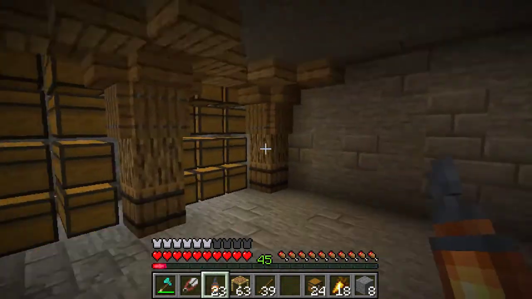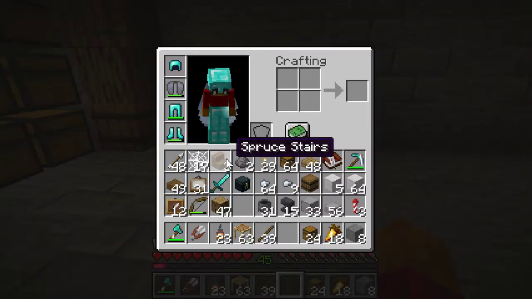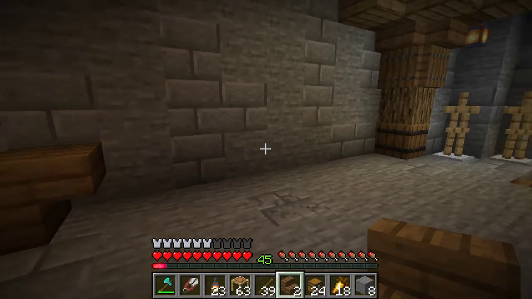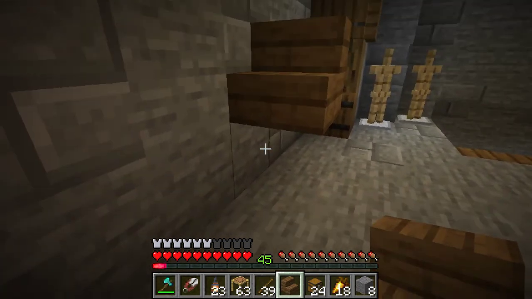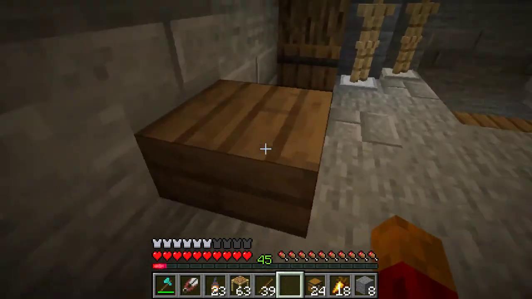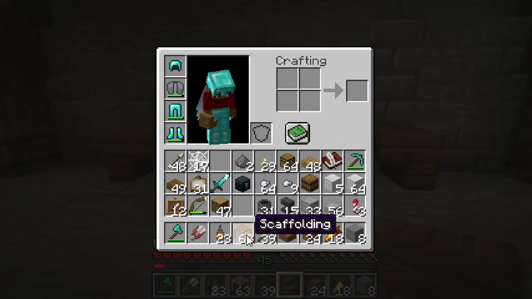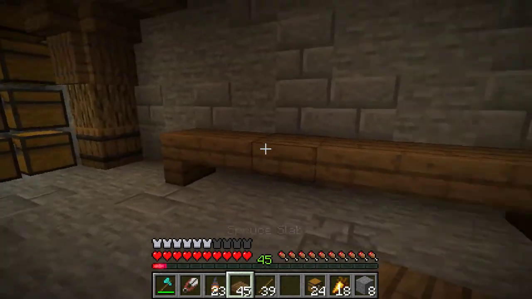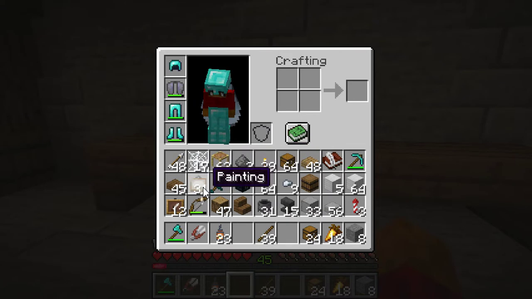Get rid of this because we don't need it. And then on this side, we can do some upside down spruce, like there. So it's that 2 in between, and then we do it again here. Give it a nice... And like this, I prefer. I promise I am a Minecraft wizard sometimes. All right, then we do this. Nice little table.